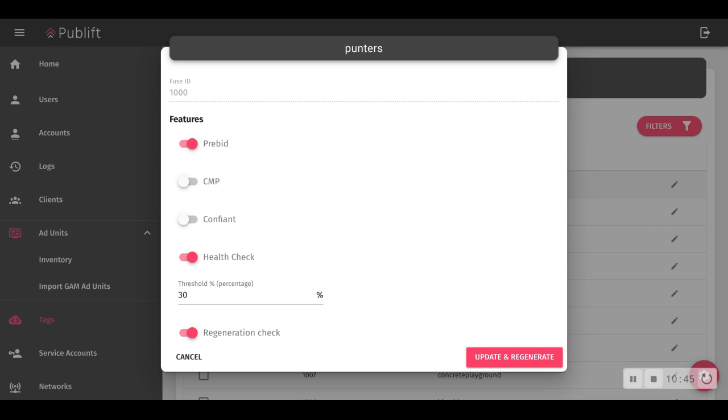Here you can see what we can enable and not. As standard, we have Prebid in here. This is the standard consortium that builds header bidding. So this can be toggled on or off.